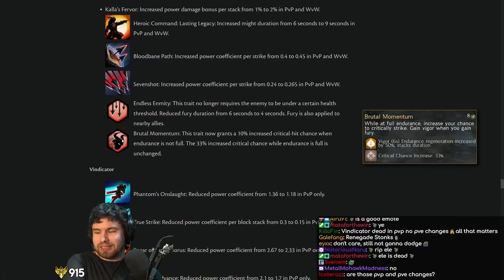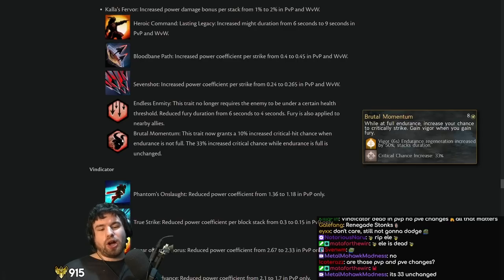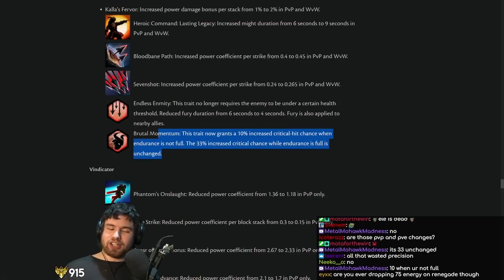That is big. Yeah, I like it. Oh, no, it doesn't do that. It says when it's not full... Yeah, it doesn't do that. It says it's 10% when it's not full and then 30% when it is full. So you just always have at least 10%. It doesn't do that. Well, I was getting excited there. But still, that's a really nice quality of life to have there, because if you dodge, your DPS is significantly compromised. Now that won't happen nearly as much.